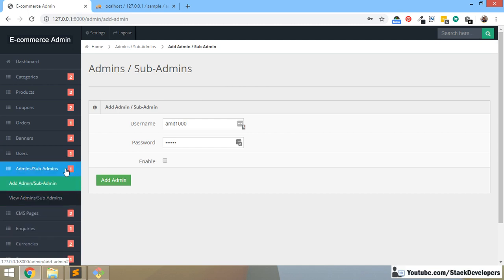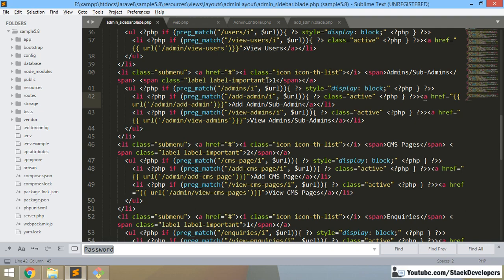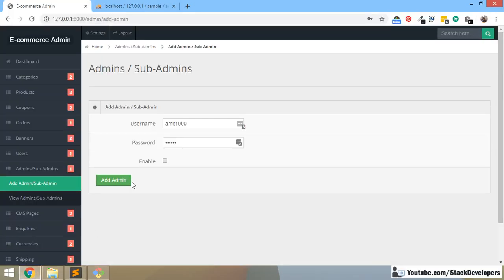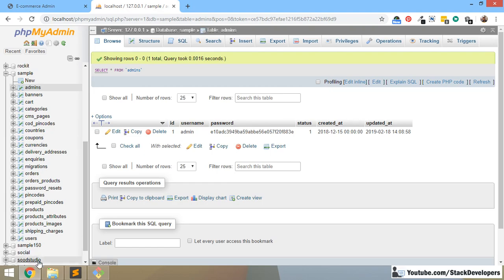And here we also need to make it two instead of one, because now there are two things under admin, sub admins: add and also view. Now you can see that in add admin, sub admin, there are username, password, and enable fields. So when we click on add admin after filling this form, we need to add this admin here in the admin table.